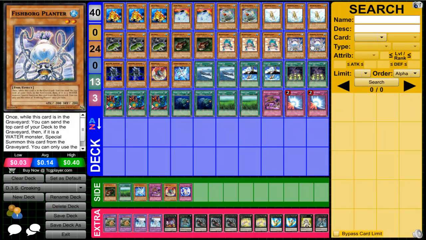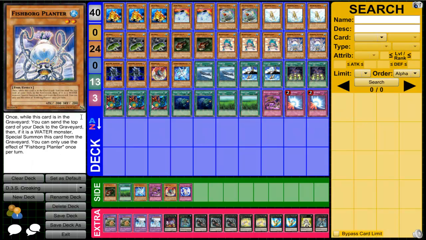Fishwork Planter. I hadn't actually heard of this deck before until I started looking at fish and water level 2s in general. I got around to Fishwork Planter and I thought, no, let's try it out. So I have 1 or 2. I think it's a nice card for this deck. Its effect reads: while this card is in the graveyard, you can send the top card of your deck to the graveyard. Then, if it is a water monster, special summon this card.